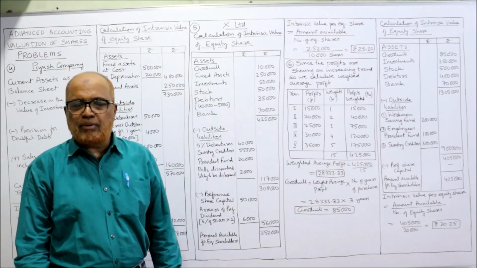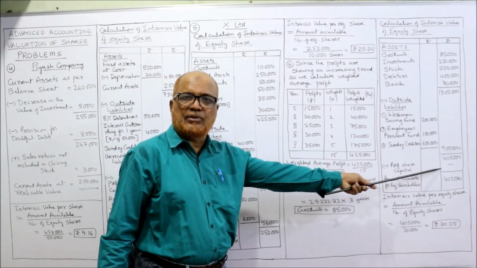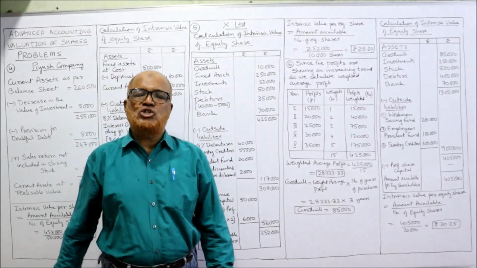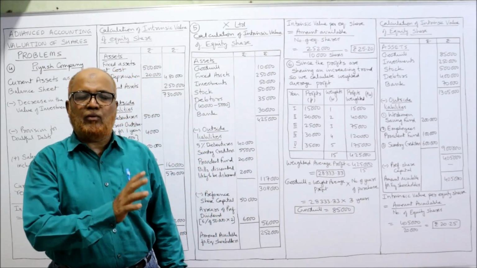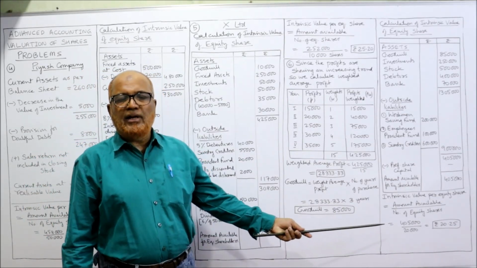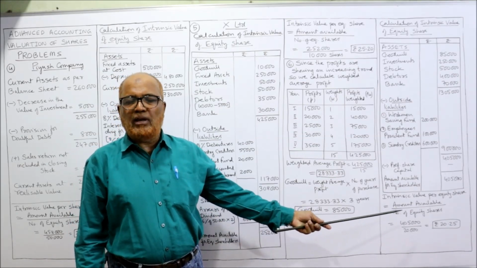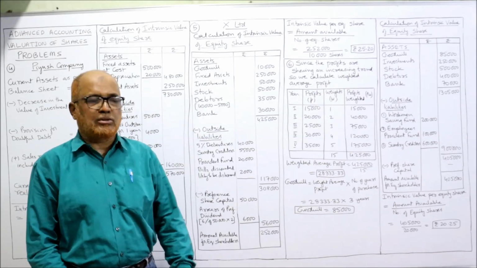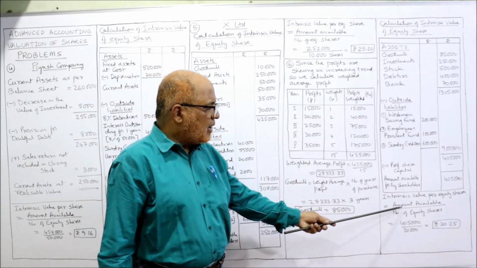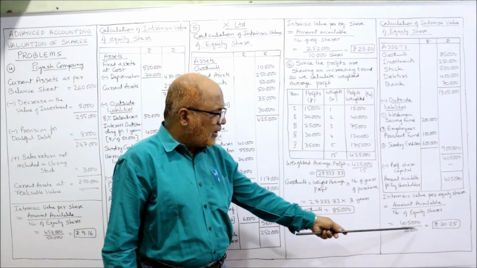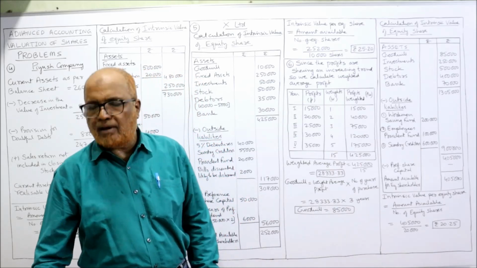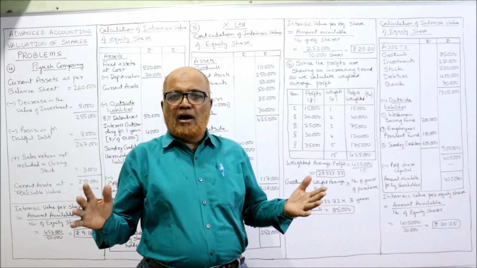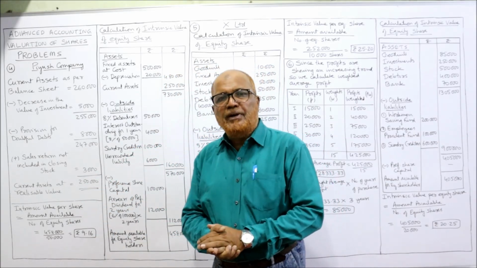Deduct preference share capital, we don't have preference share capital. So 4 lakh 5,000 is the amount available for equity shareholders or net assets value. Now substitute intrinsic value is equal to amount available divided by number of equity shares. It is given number of equity shares as 20,000. So here amount available 4 lakh 5,000 divided by 20,000, you get 20.25 is the intrinsic value of share. So in this video I have completed 3 problems.